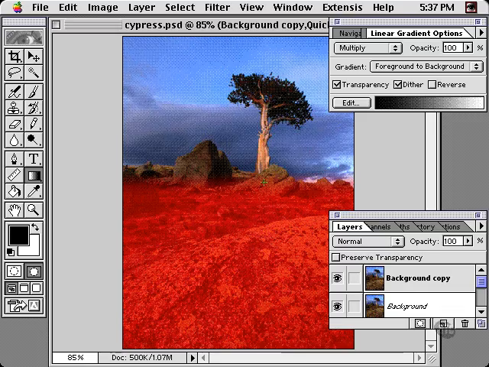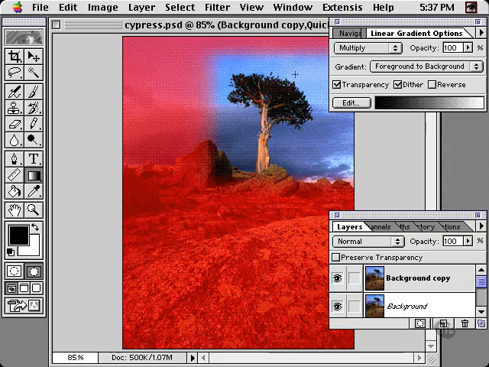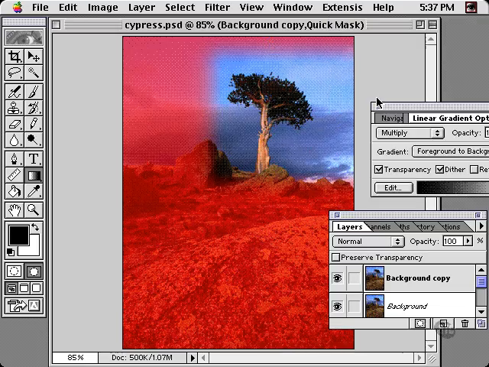Now I'll build it up some more all around. Then switch back to the standard selection mode or type Q.